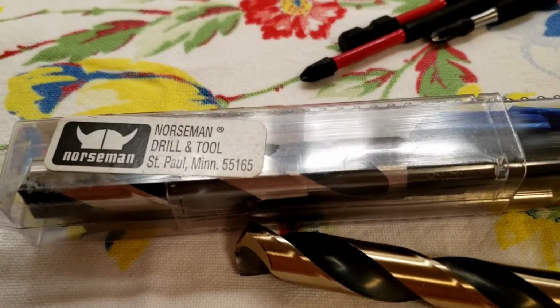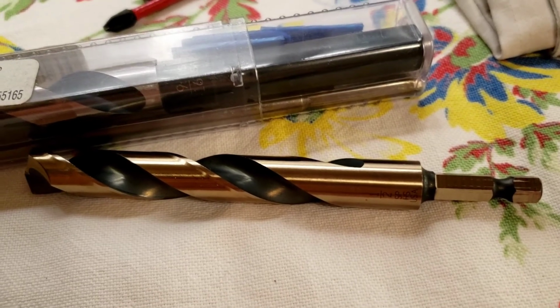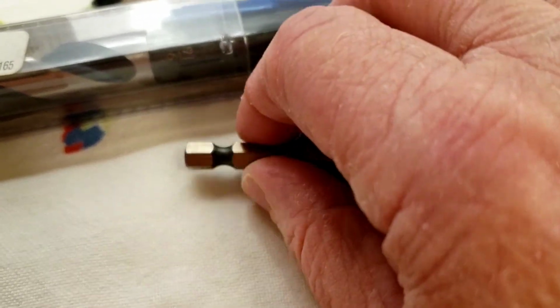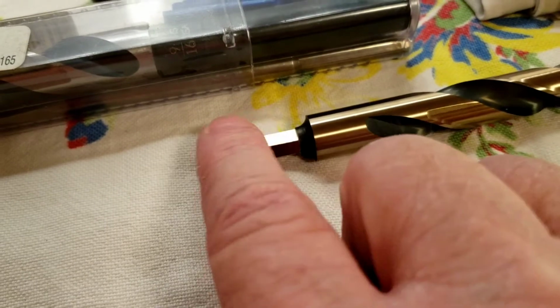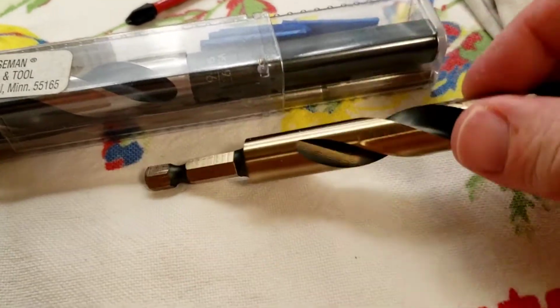These bits are made by Norseman, and I think they're a 12 or 14 piece set. I got these bits like this because I wanted the square, so I could fit them in a smaller chuck if I needed to. From all the way down to the smallest, they have the 1/4 inch, and this can also fit into a 1/4 inch like the impact. Of course, they said that if it fits in the impact, it may wobble a little bit. So I'll definitely use this in my drill.